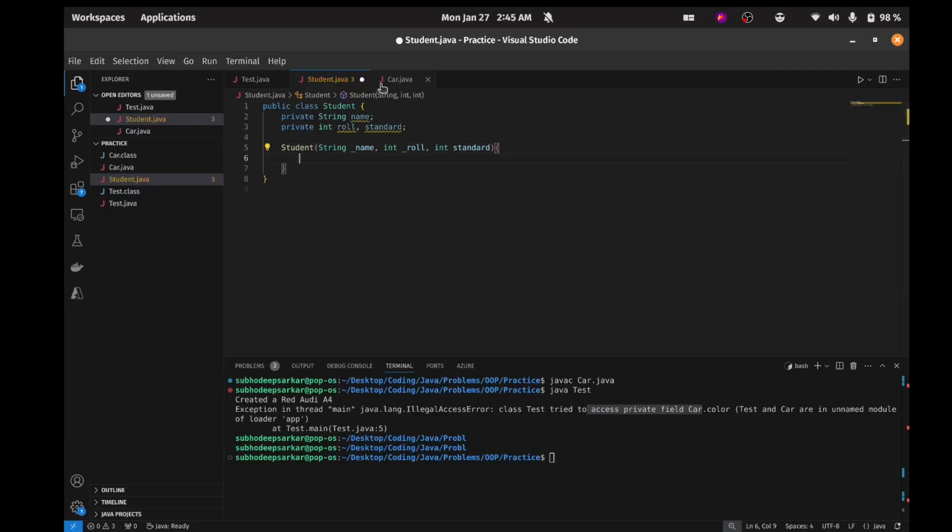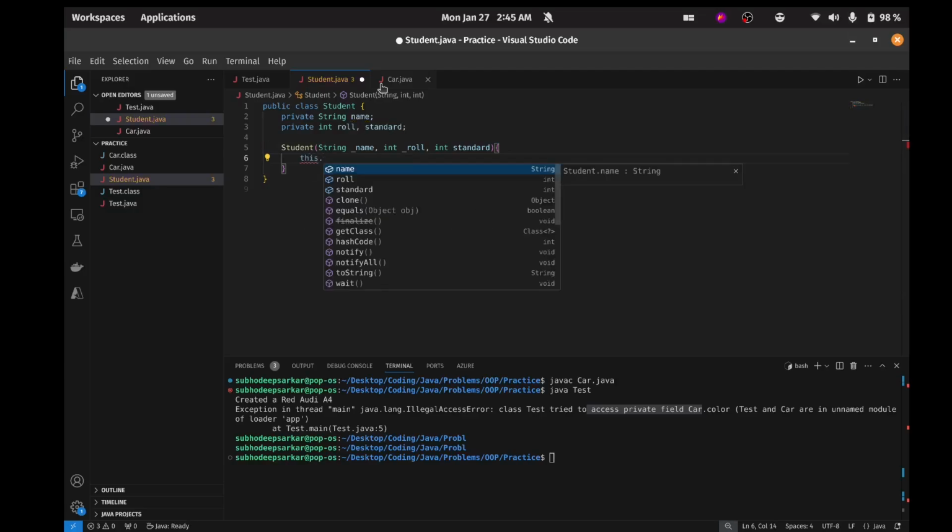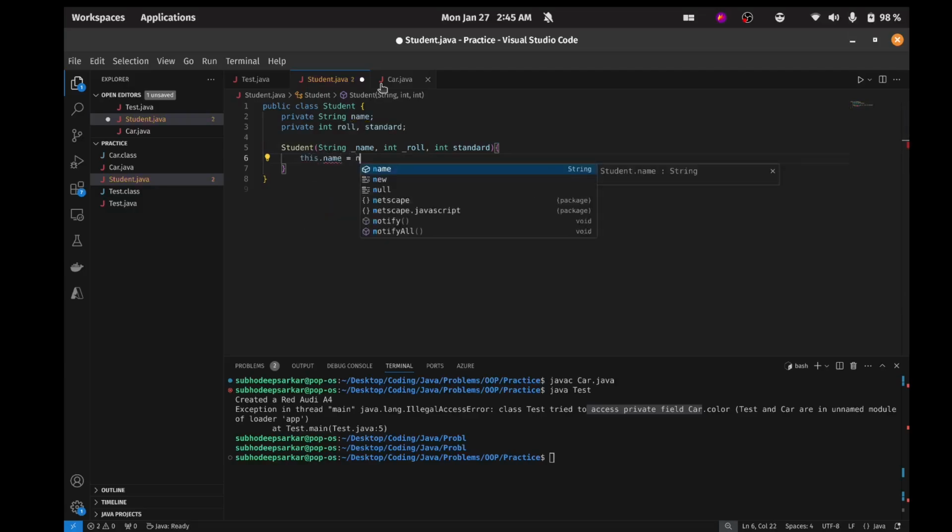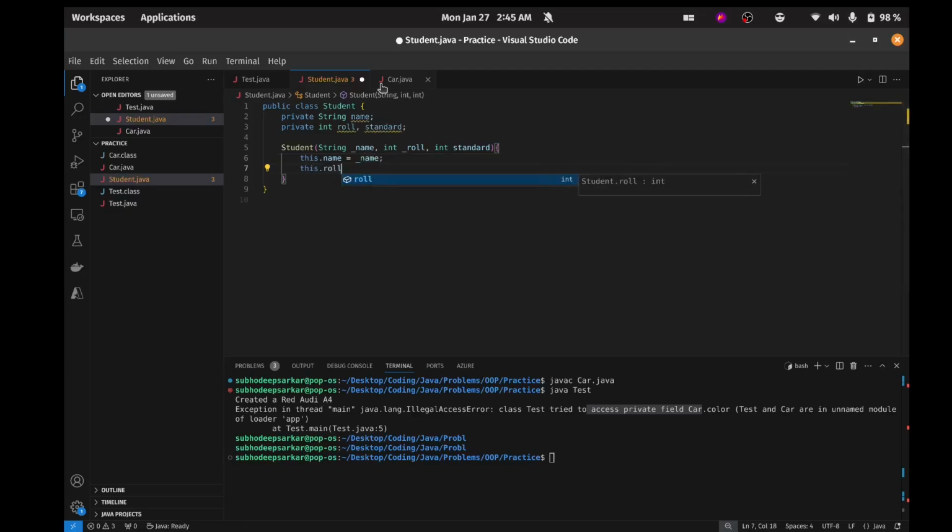Okay, and what it will do, it will simply say this dot name is equal to whatever the name the user is providing, this dot roll is equal to whatever the roll the user is providing, and this dot standard is equal to whatever the standard the user is providing. Oh, I forgot an underscore over here.